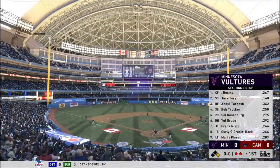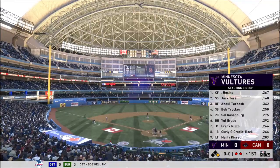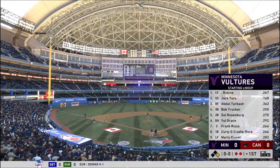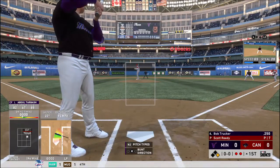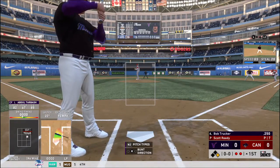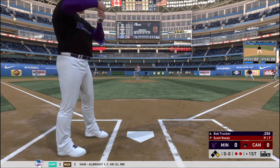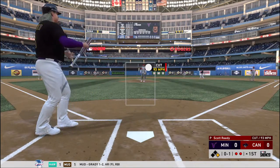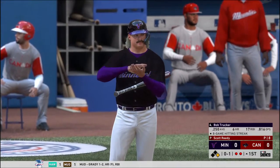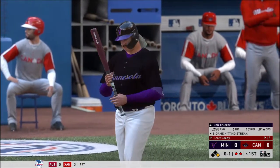Time now to give you a look at the batting order for the visiting squad. Mark DeRosa, tell us about this lineup and how they continue the winning streak. Matty, this lineup is built on one thing. Their best tool is the fact that they have amazing speed up and down the lineup. I don't even think the third base coach gives a steal sign. I think a lot of these guys have the green light. So be on the lookout for that today.